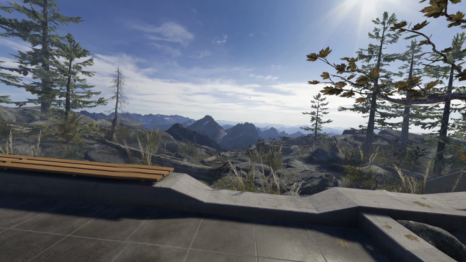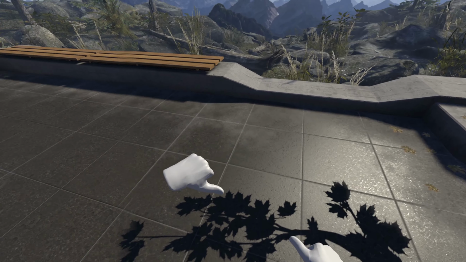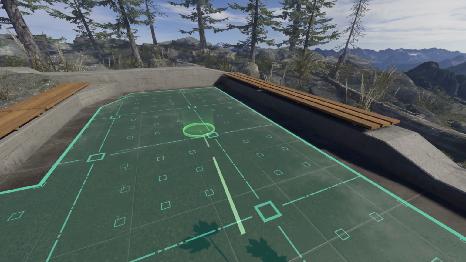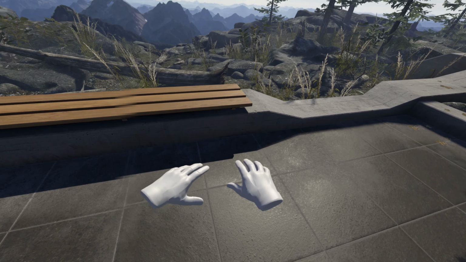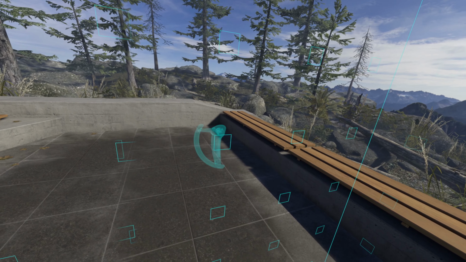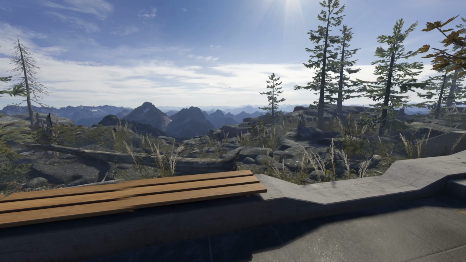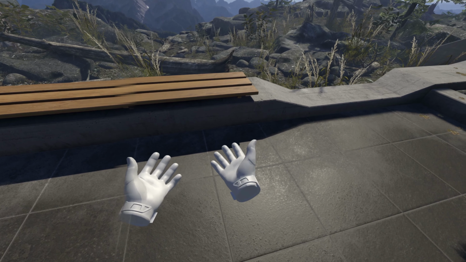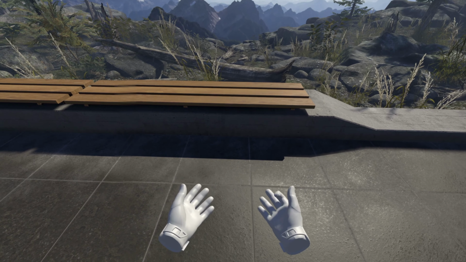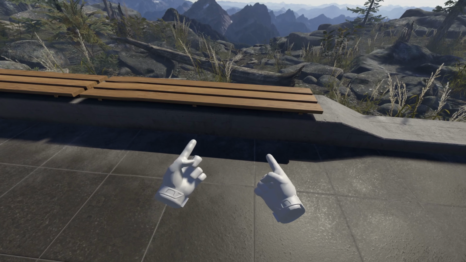Alright, so here I am inside of the SteamVR home environment, and as you can see, everything works perfectly fine. Everything is fluid, smooth. I can teleport around. I can stretch out my hands and the boundaries will show up. You can see the controllers here. So everything works as expected. Even if I turn my fingers, I'm using the Index controllers here, you can see the finger tracking works without any issue.